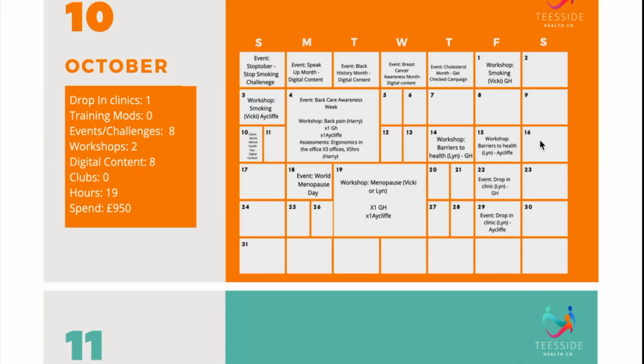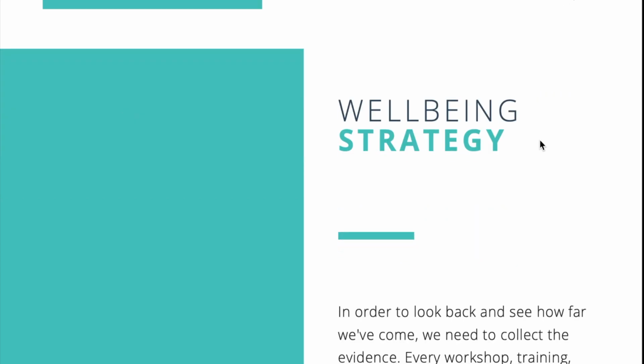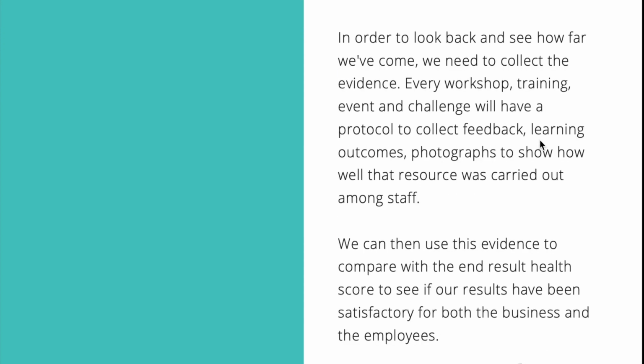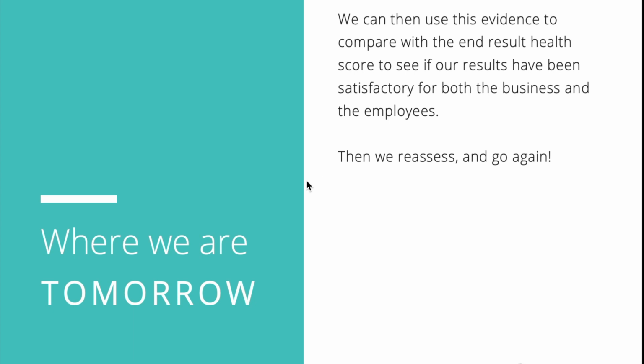That means you might not need certain topics and certain pieces of content, or you might channel all of that back into a different part of the strategy. Over time you're always testing, so you're always developing something new, but it's also for the benefit of the wellbeing strategy overall. Then you reassess and go again. That's how we're building this type of strategy out of the data that we're collecting. We're not just shooting in the dark. We're not just doing one workshop and hoping for the best. It's not a monthly or yearly wellbeing talk. This is constant. It goes throughout the year.